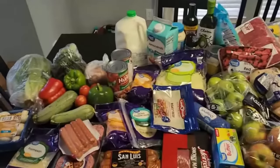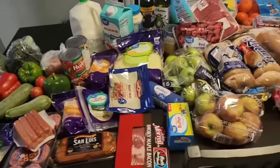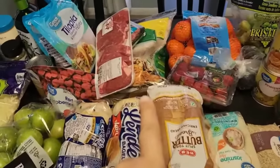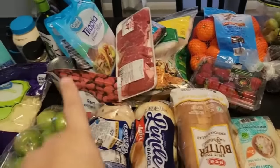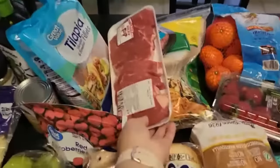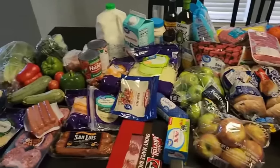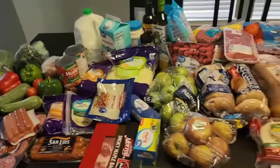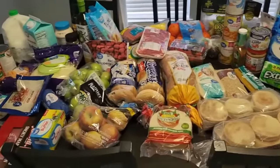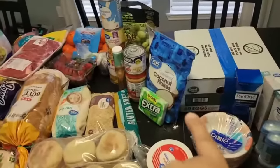This is my groceries. Usually my budget is $200. This week it was $230. But like the chicken, I have one more for more meals for next week. Tilapia, I have a few things that I know I can use later on too. But I really want to cut my budget if I can, it would be great. Less money, my husband will be very happy. And the eggs too, the eggs last like 2 weeks.